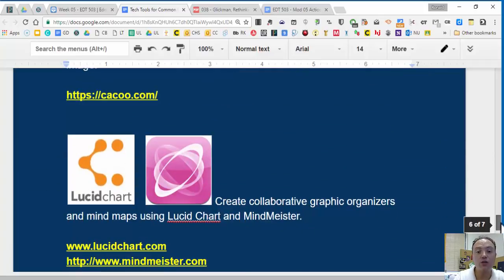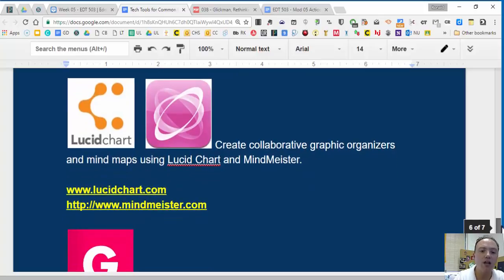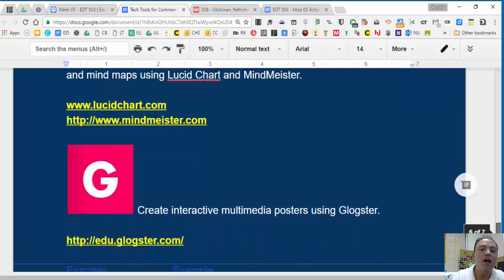Then I get into things like Lucidchart and MindMeister. If you like to do any sort of graphic organizing, I love Lucidchart. Please look at Lucidchart. They are a great company. They're expanding and they're doing wonderful things. They offer great free educator accounts where you can sign up as an educator. They give you all these student accounts. Students can log in with their Google accounts to create an account, super easy, and they're great mind mapping tools, all right? And also Glogster.